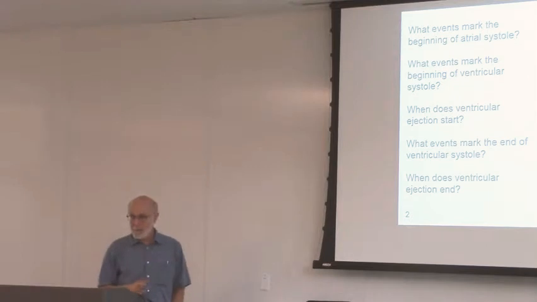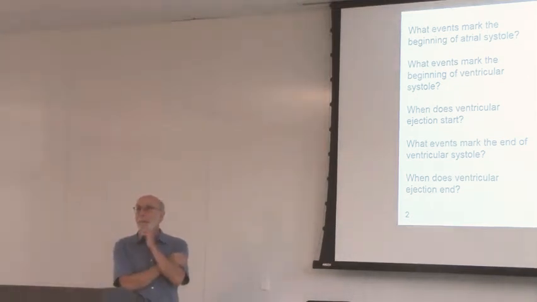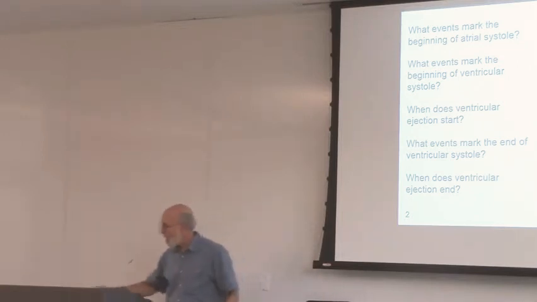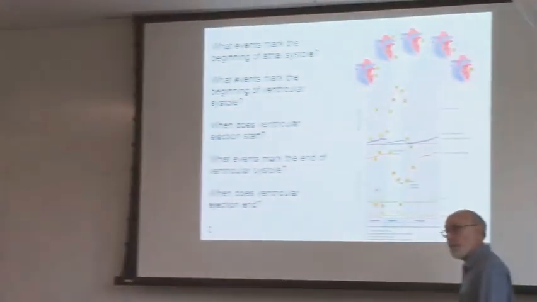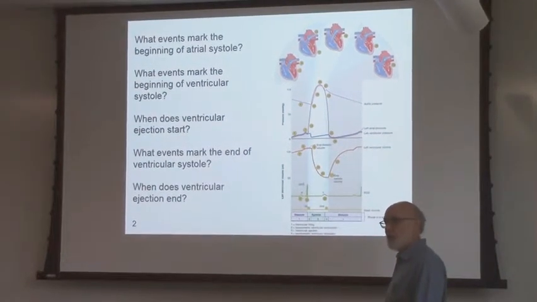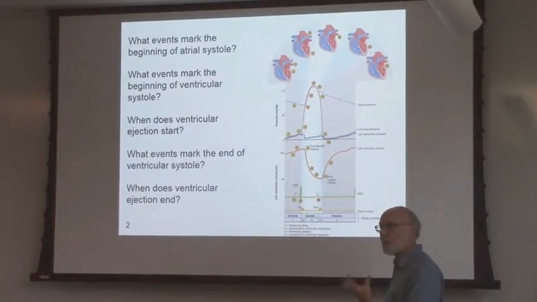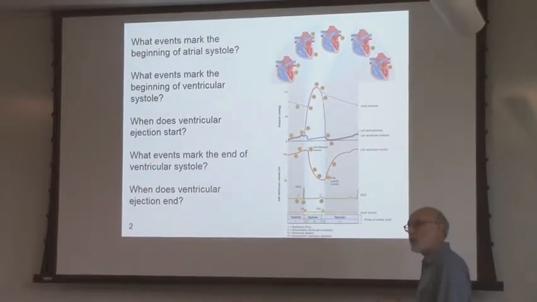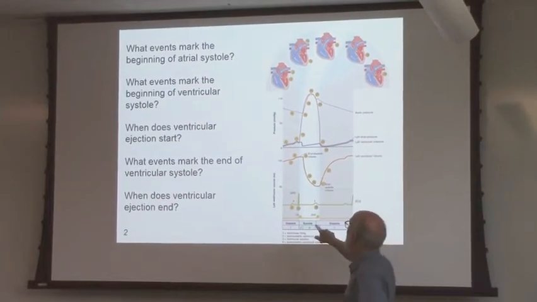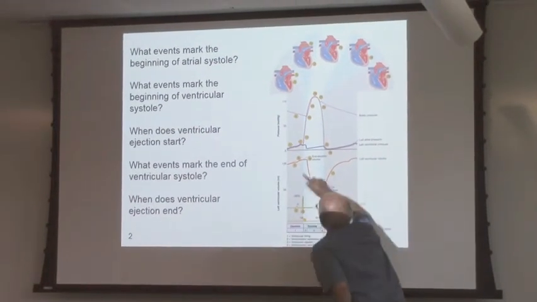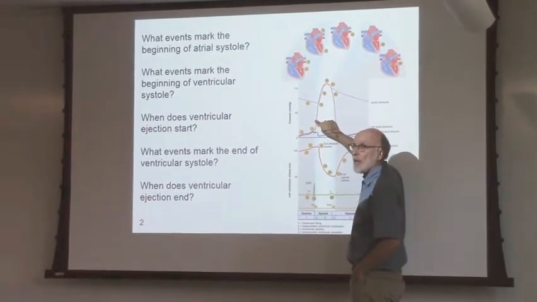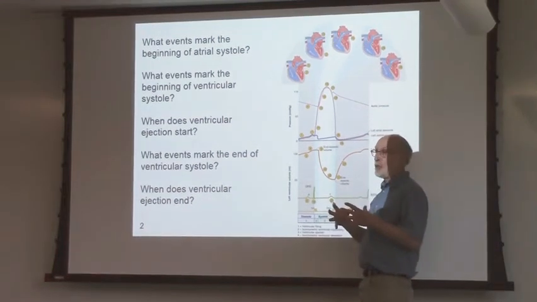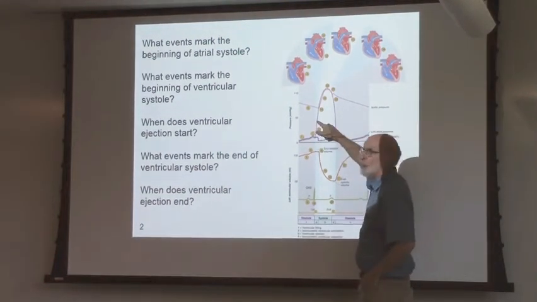Yes, Grant. Will you cover isovolumetric contraction? Sure. So isovolumetric contraction is when the ventricular muscle has started to pump, has started to contract. That contraction closes the AV valves, but the pressure is still below the aortic pressure, so the aortic valve has not yet opened. So the heart is closed. All the valves are closed, and yet it's starting to contract.